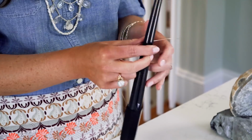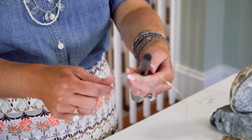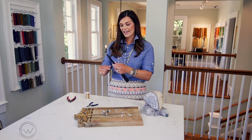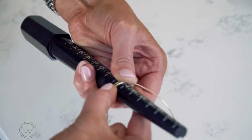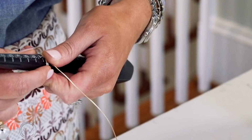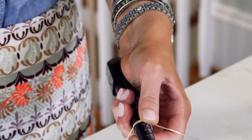Using our left thumb, we'll hold that wire in place on the number that we're choosing for the size. With a nice firm grip, we're going to use our right hand to wrap the longer piece of wire around our mandrel approximately 4 times. Nice good wrap so that that wire really takes on the shape of our mandrel.